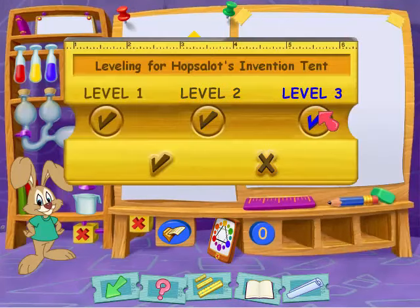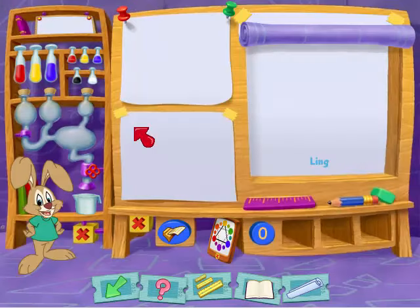Change levels. Okay. Are you sure you want to change levels? Hi there. Glad you hopped in again. So you want to move up to level 3? Alright then. Now when you paint an invention piece, you're going to get to mix the colors too. Here's where you'll find the secret paint mixing formulas. Well, I guess they aren't secret. If you need a large amount of color, you'll see a large beaker. And if you need a small amount of color, you'll see a small beaker. All the paints you need are right here. Large beakers, small beakers for tertiary colors, and black and white for shades and tints.